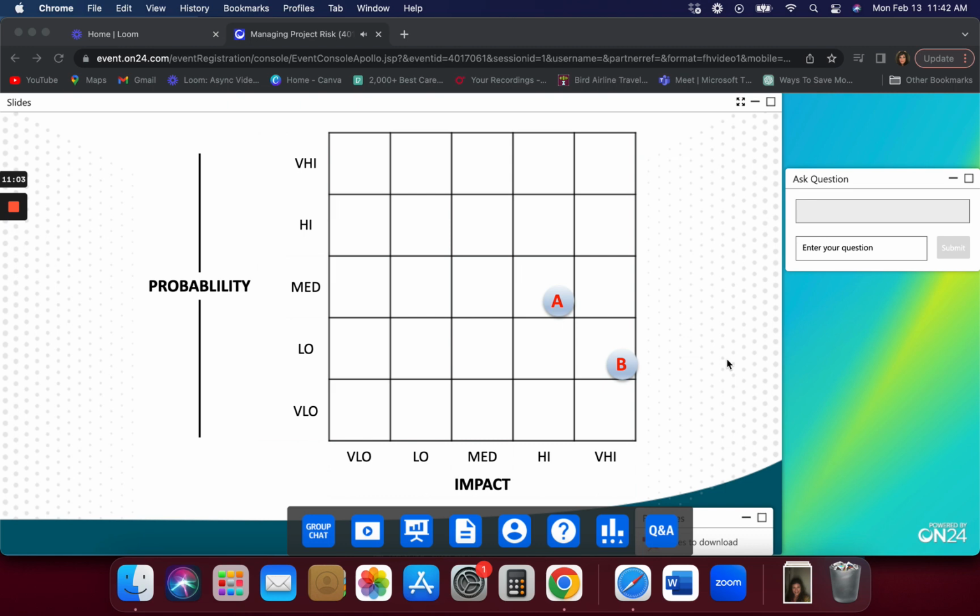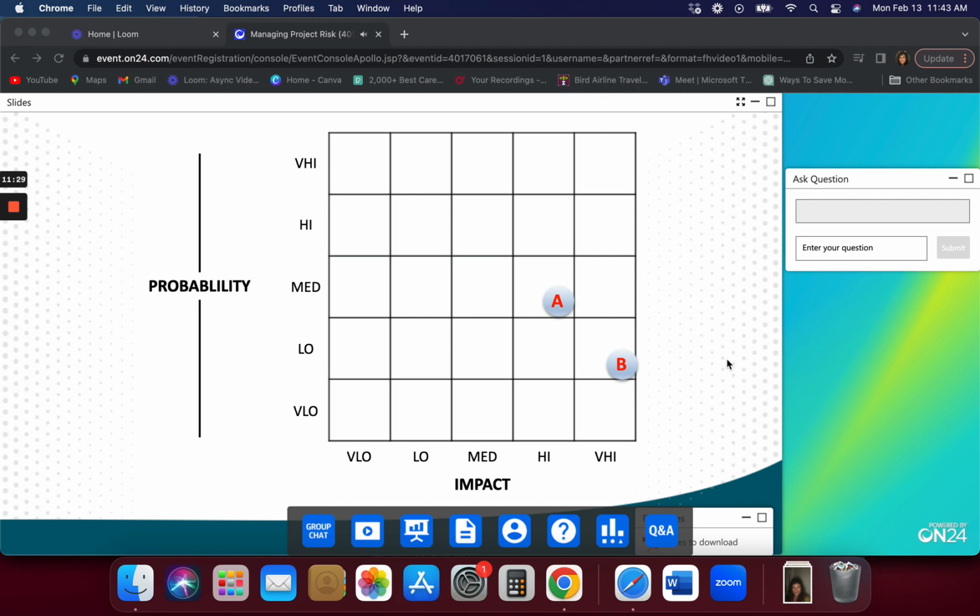And it's intuitively obvious that if we are plotting risks onto the matrix and we have high and very high probability and high and very high impact, then we'll be plotting those risks in the top right-hand corner. Those are going to be the risks with the highest exposure. And those will be the ones that get our priority in terms of initial focus efforts.